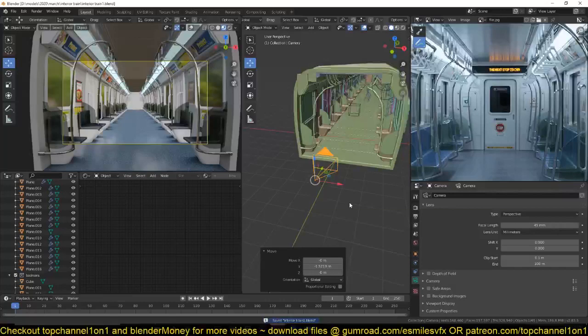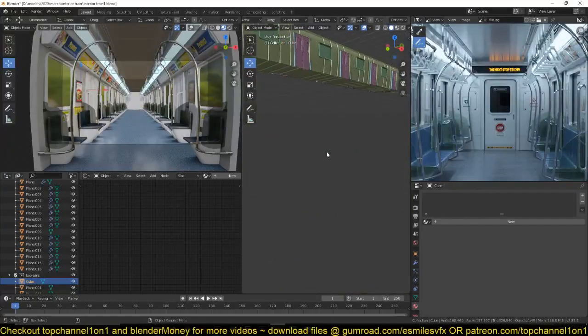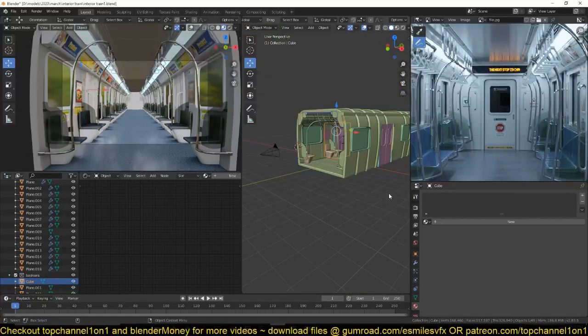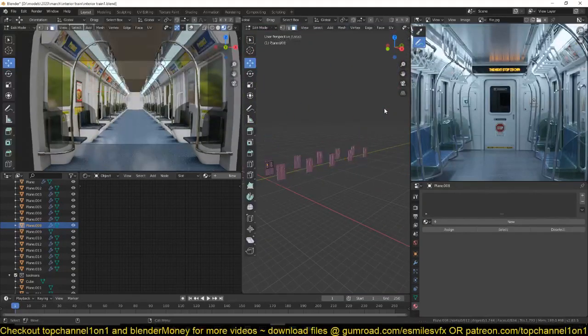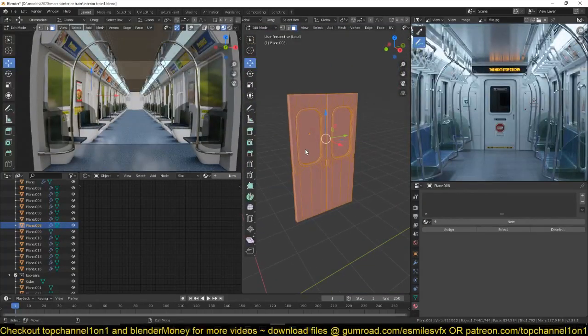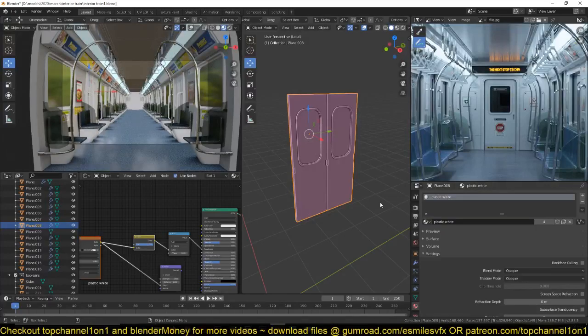Remember our doors here, this door here has some glass to it, so let me just use white plastic on it and then add the glass to it.